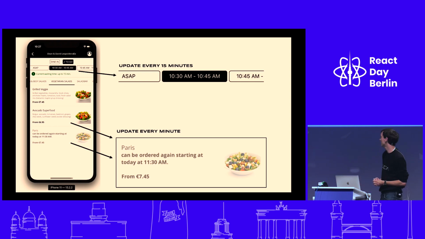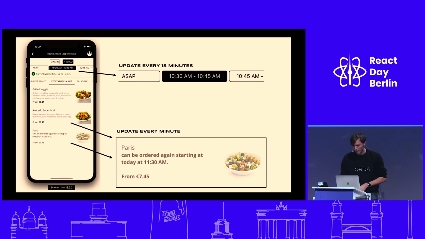If we look down, then we see a more granular level. So these items have certain kitchen hours. As you can see, a Paris salad can only be ordered from 11:30, and right now it's 10:27. So at the latest at 10:30, it should update again, and say that, hey, you can now order a Paris salad. So here also each item is different, and this is why, for example, hooks or a component really help, because then each component can have its own timer and react to time differently in the granularity that is required.